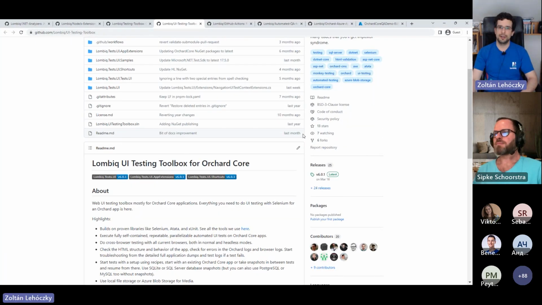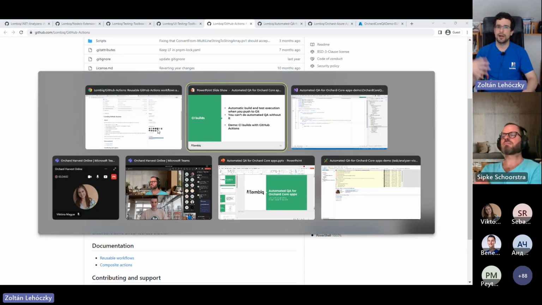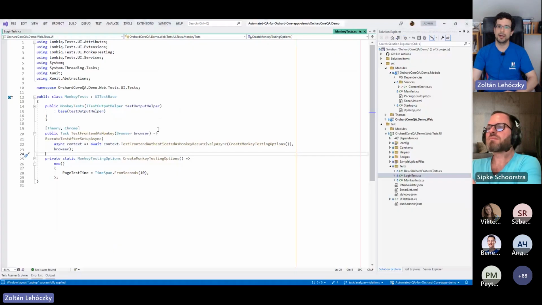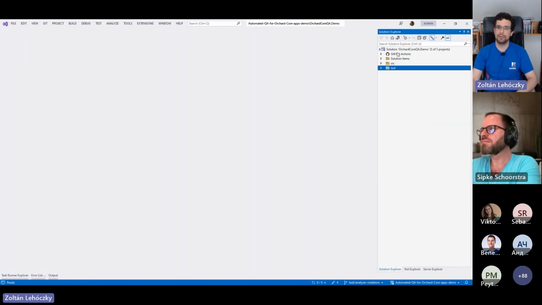We'll use our GitHub Actions project for this, which contains a lot of Orchard Core specific workflows, such automated workflows using GitHub Actions, which is the CI and automation pipeline used by GitHub. And we actually have a workflow here, which I will show you in a minute.